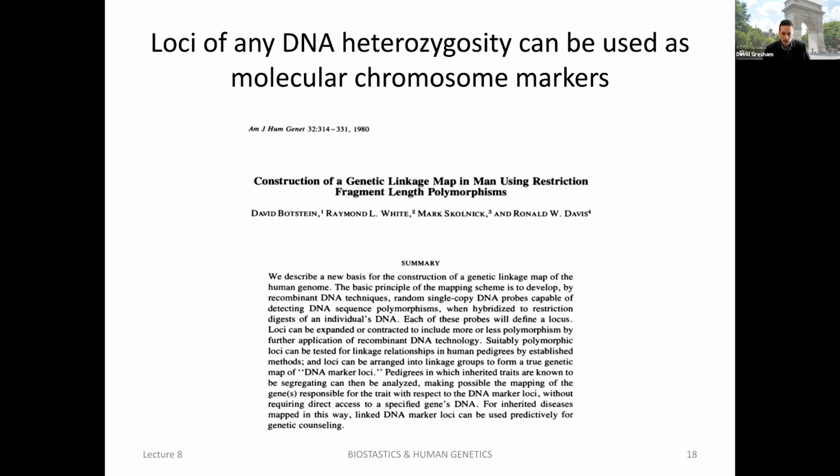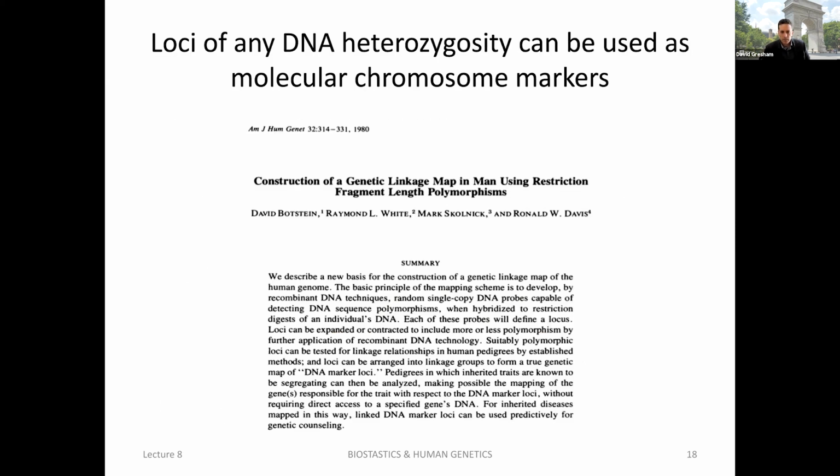This is a paper that, as aspiring human geneticists, you should all read. Remind me to post it so you can take a look. It's really fascinating to go back and read. It set the foundation for genetic linkage mapping in humans, which then allowed us to build physical maps and ultimately sequence the human genome, 21 years after this paper was published.